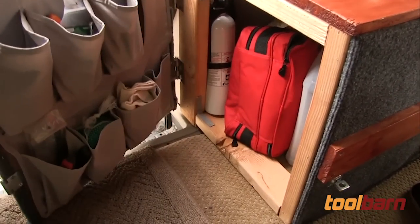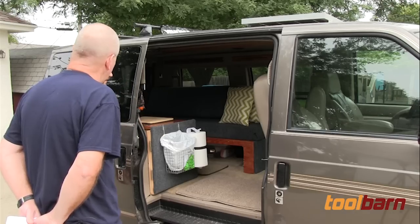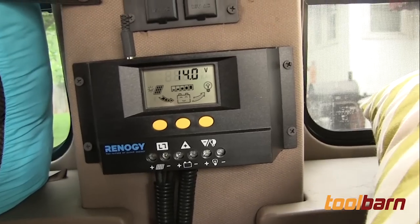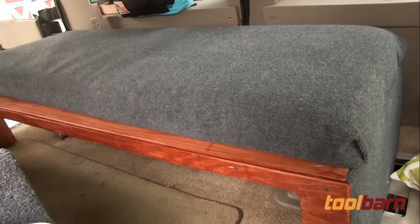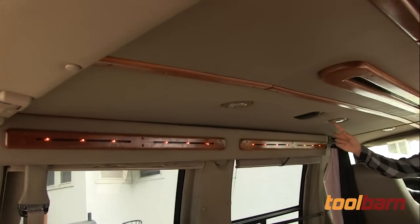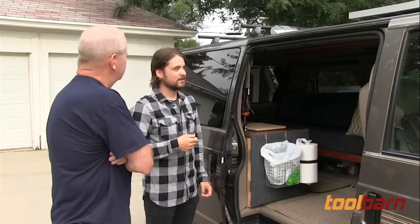So there is a 7-gallon water jug inside that's connected to an electric water pump that pumps the water through the sink. On the roof of the van, there's a 100-watt solar panel, and that panel goes into a solar controller, which then charges a 115 amp hour deep cycle marine battery. And I've wired all the interior lights, the rear fan, all the interior electronics. There's a 1,000-watt inverter inside connected to AC plugs throughout the inside of the van, and that all powers everything. So I don't have to worry about running everything at night, charging laptops, charging camera batteries, and being able to camp, and then not have to worry about next morning when I go to start my van that it'll be dead.